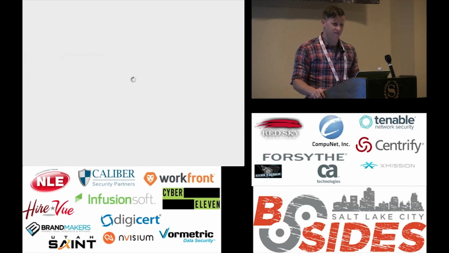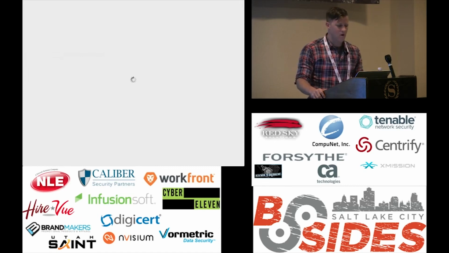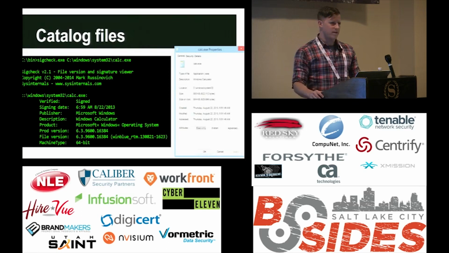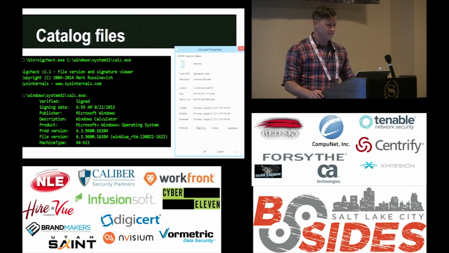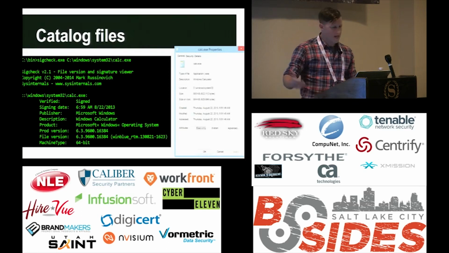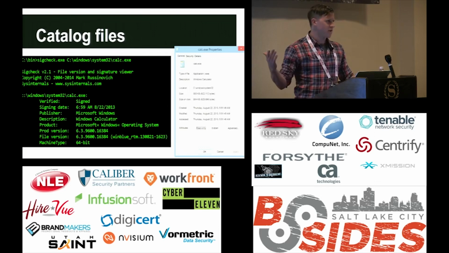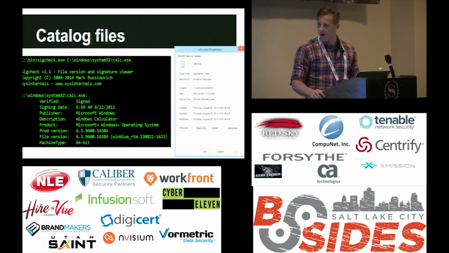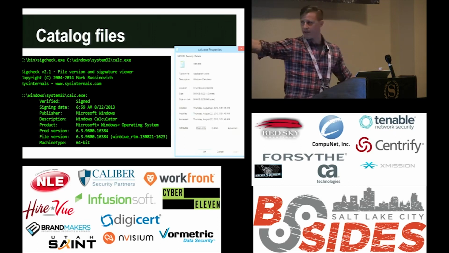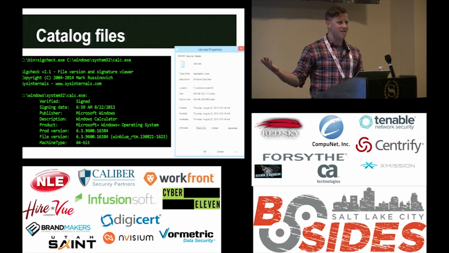And then there's catalog files, which is another important thing to understand. This is something a lot of people run into when they first try and look at files that are code signed. So they'll take calc.exe and go to look at who it's signed by, just to make sure that they have a good understanding of Authenticode and be able to whitelist. And they look at it, and within its properties, there's no digital signatures tab. And they're like, "What? Isn't this signed? Didn't this come from Microsoft? Have I been hacked? Is this malware?"